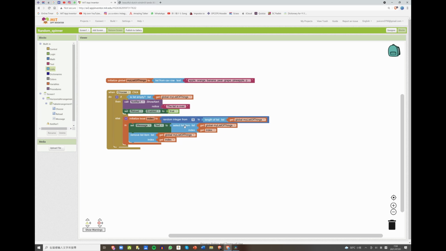Because when you get one, for example, I clicked, and then this index will randomly generate something, for example, grape. And then the message label text will turn into grape. And at the same time, this list will delete grape because I already chose it.